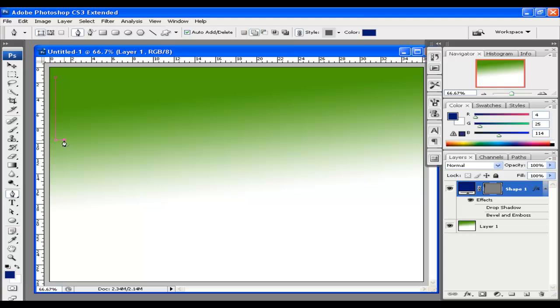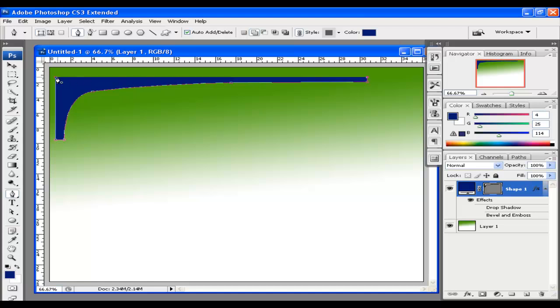And then another one. Clicking and letting go and clicking and dragging has a different effect. If I click and drag now, I'm creating a Bezier curve. Clicking and dragging. Close it finally.